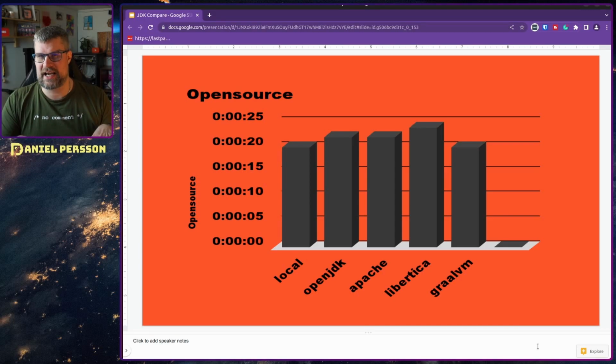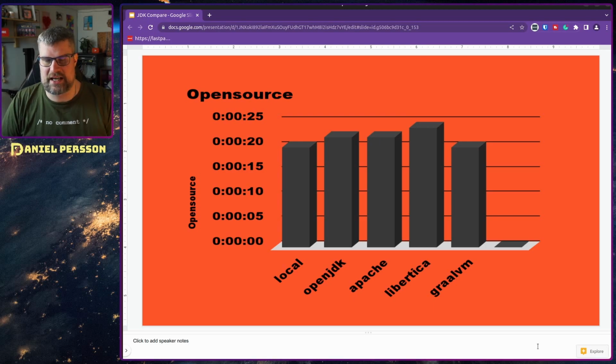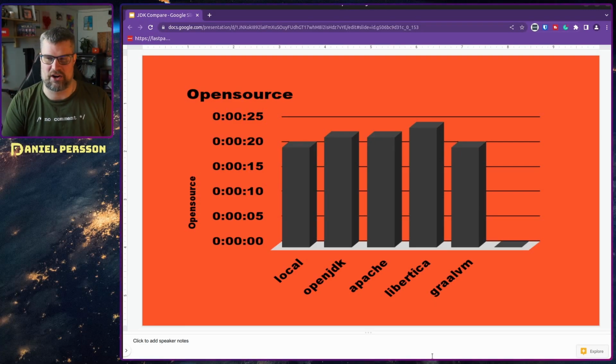And what I'm testing here is not really the speed of the application, it's the startup speed. Because I'm running it 6 times, I can actually see if there is a difference in how fast it actually starts up and runs. It takes about 5 seconds to run this test. So we can see here that the startup time for an application is a little bit slower with Liberica, but not really that large.